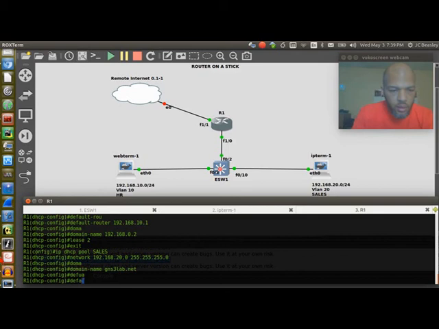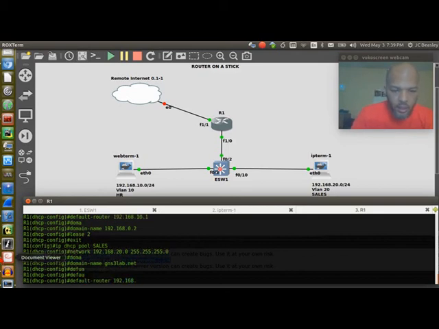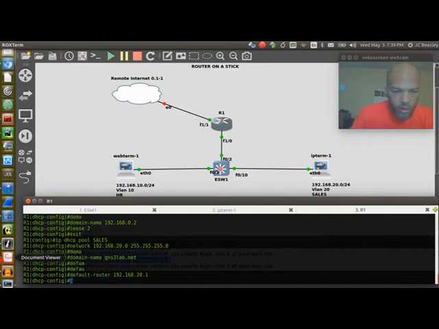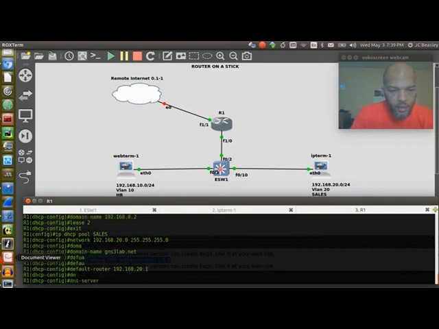Default router 192.168.20.1. So that's the sub interface of our VLAN for that network. Default router, DNS server 192.168.0.2.